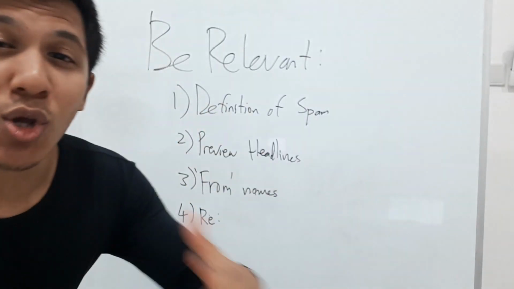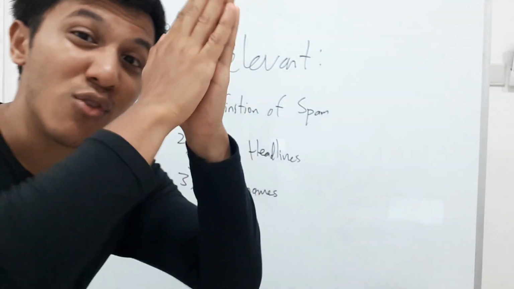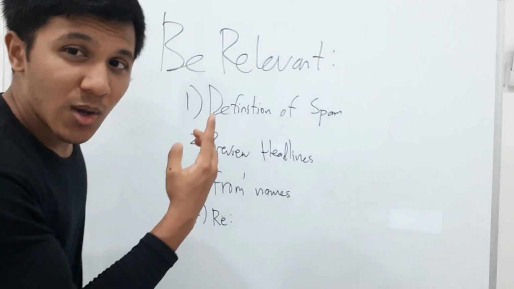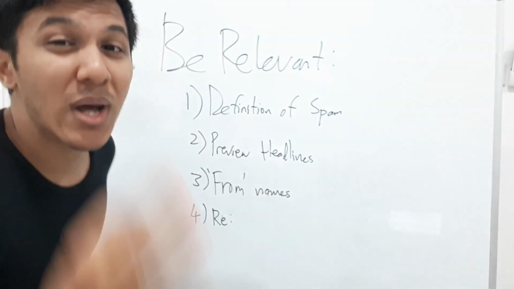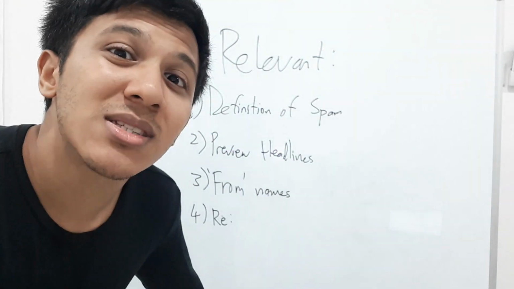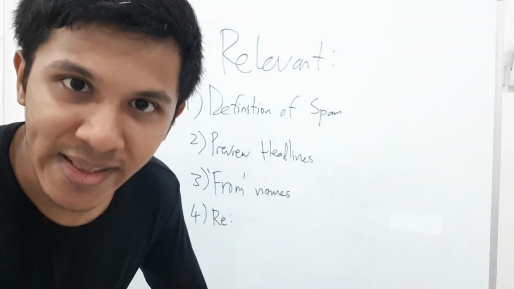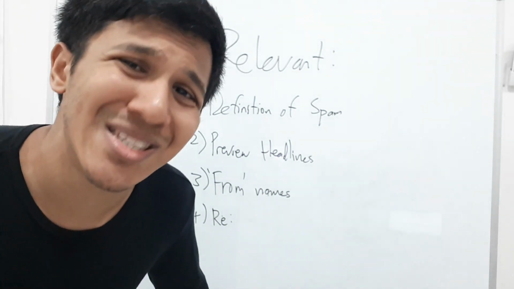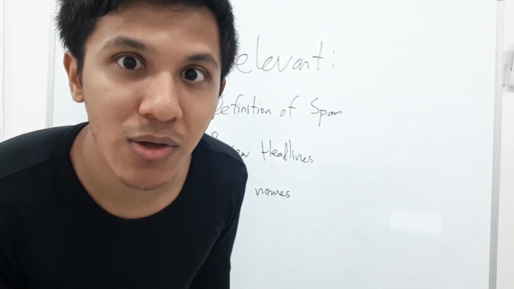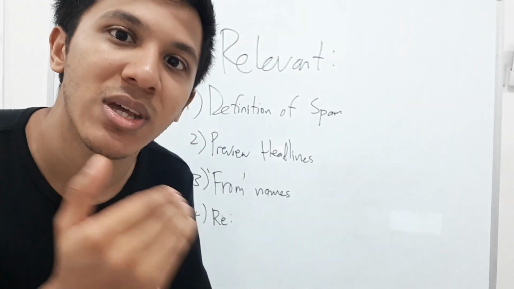In the second part, we're gonna go into how you can be relevant. What do I mean by being relevant? Being relevant just means staying with the times, right? See, emails have not been dying, they have been evolving. And so what does this mean? It means you can't just do what's been working 20 or 30 years ago. You need to keep with the times.